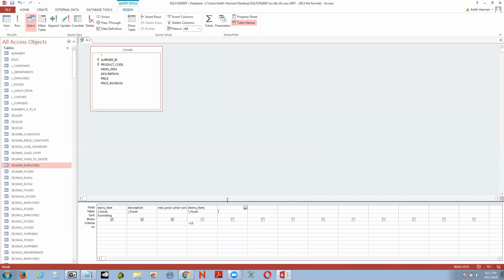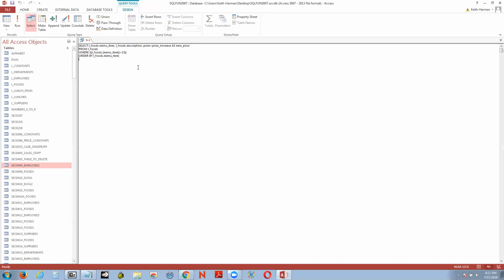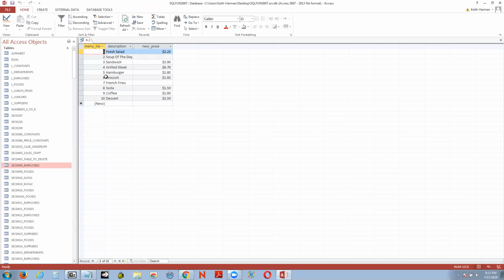This is one thing where the authors have kind of given us something to show us how to run it, but it's problematic. Now, what I perhaps could do would be to come down, and I could use the search function, and we'll work with some of those later to choose the foods that don't have a price increase. But I don't know how valuable that's going to be. And he's just having us run some queries here. So in effect, the soup of the day, there's 2 records.